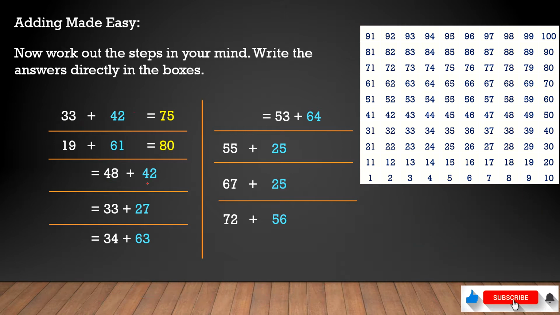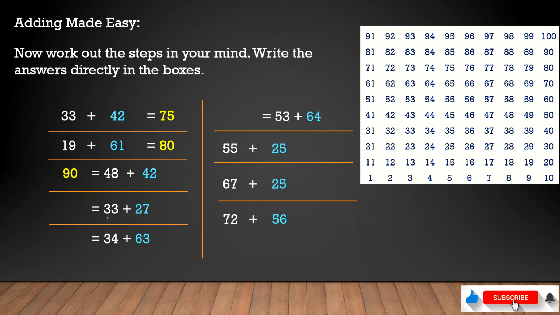Next example, 48 plus 42. This is 48 and 42, and we can write 42 as 40 plus 2. Again, 48 and 2 can be added together. These two numbers will give us 50, and what is left over? 40 is left over, so this 40 is not yet added. We have to add 40 more. So after 50 we will count 40: 10, 20, 30, 40, and we get 90. That's how you can add these two numbers.